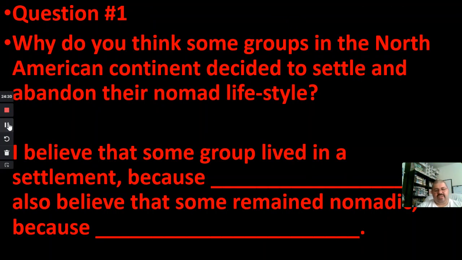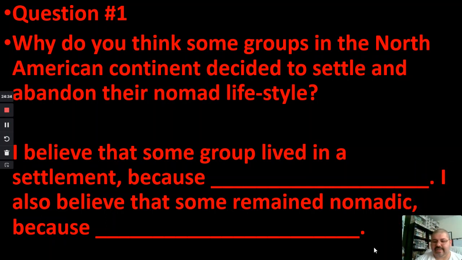All right. So here's my question to you. Why do you think some groups in the North American continent decided to settle and abandoned their nomad lifestyle? Remember, those guys used to follow the food, and once it got cold, they knew, hey, we gotta head south. They knew where food would be, what crops to eat, what not to eat. Because again, they traveled, and for centuries they did that.